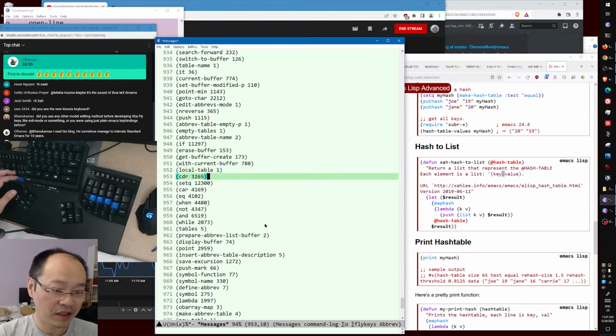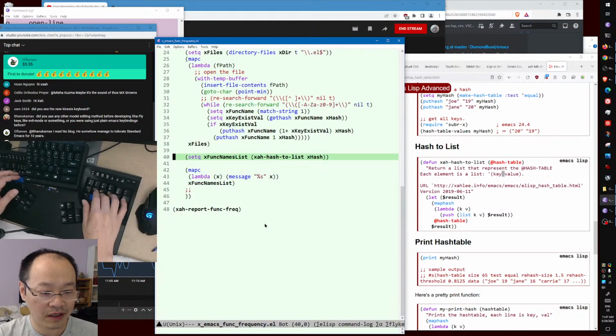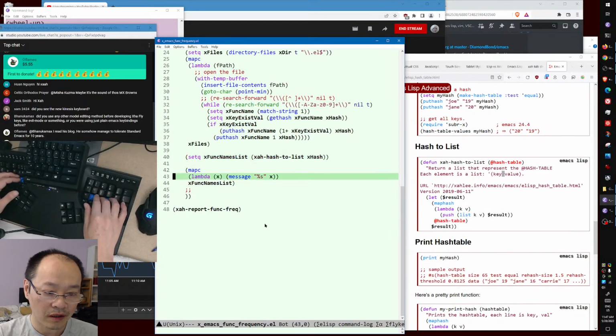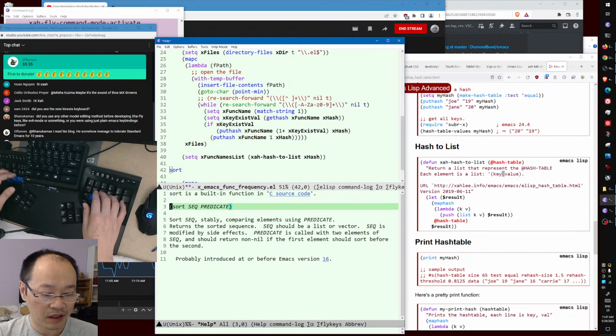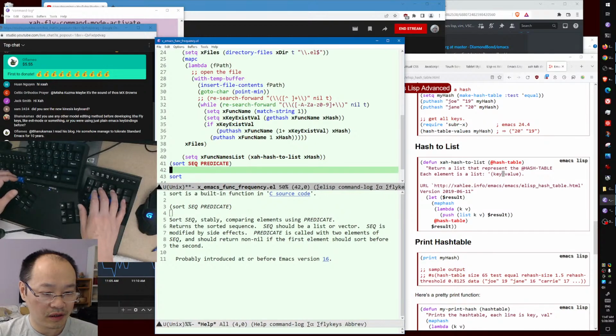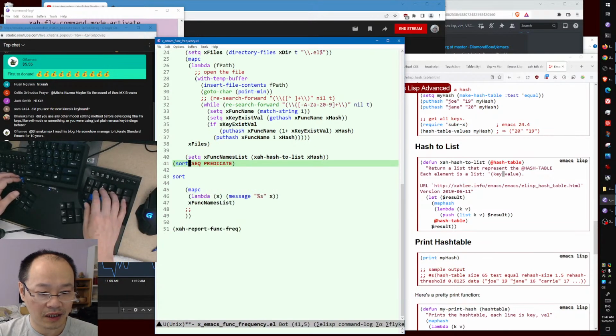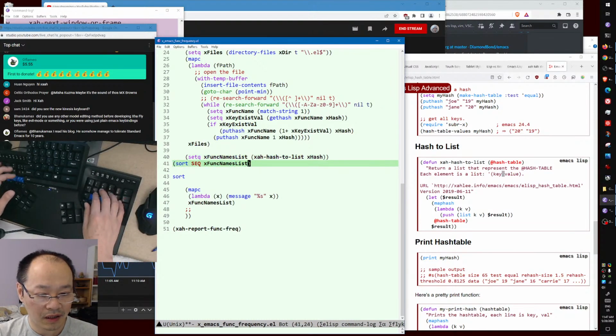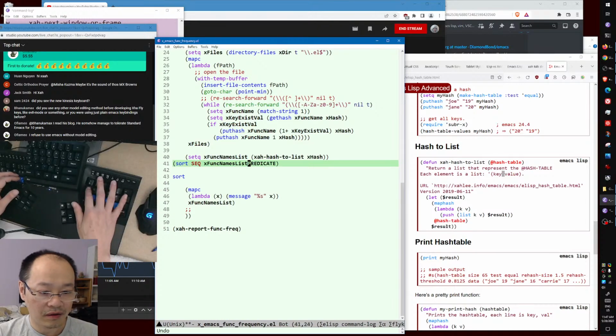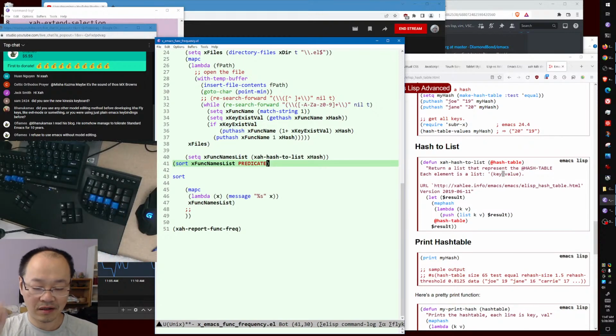Okay, now we need just to sort this. So sort is the function we want. Now let's look at the documentation. Sort takes a sequence and a predicate. Okay, the sequence is that. Then the predicate is a function that does the comparison.